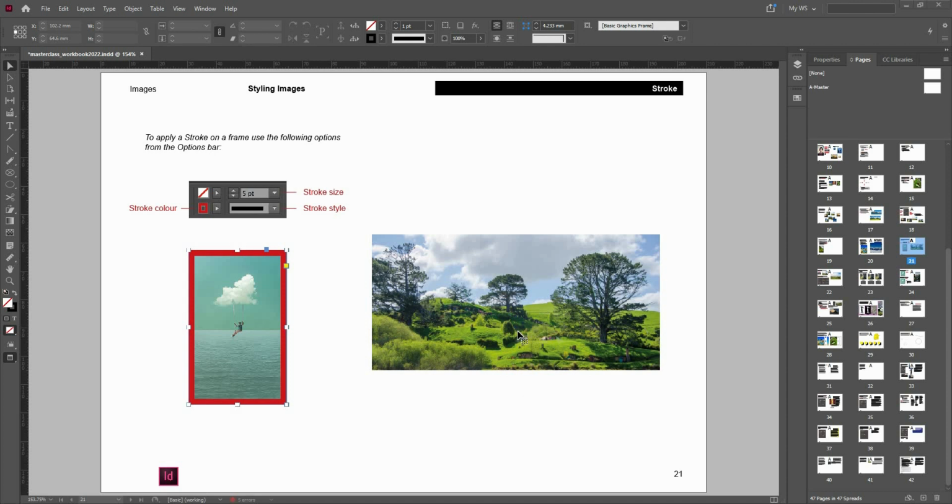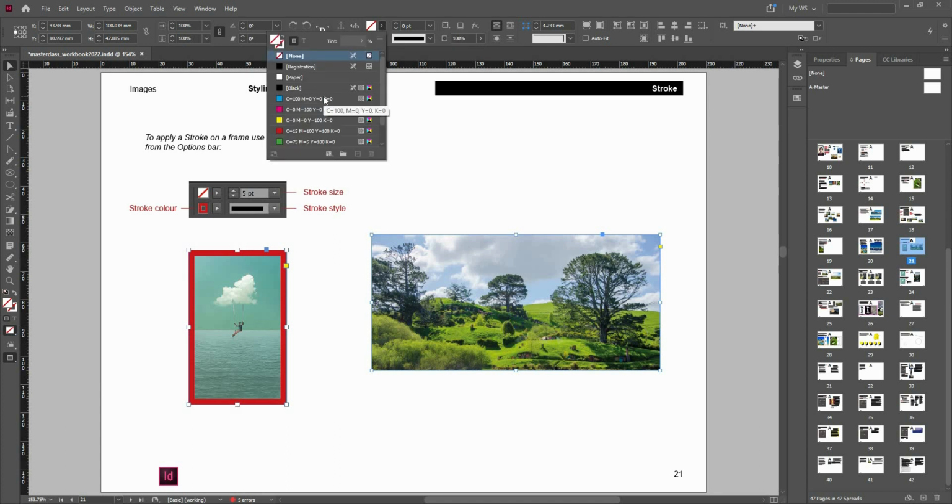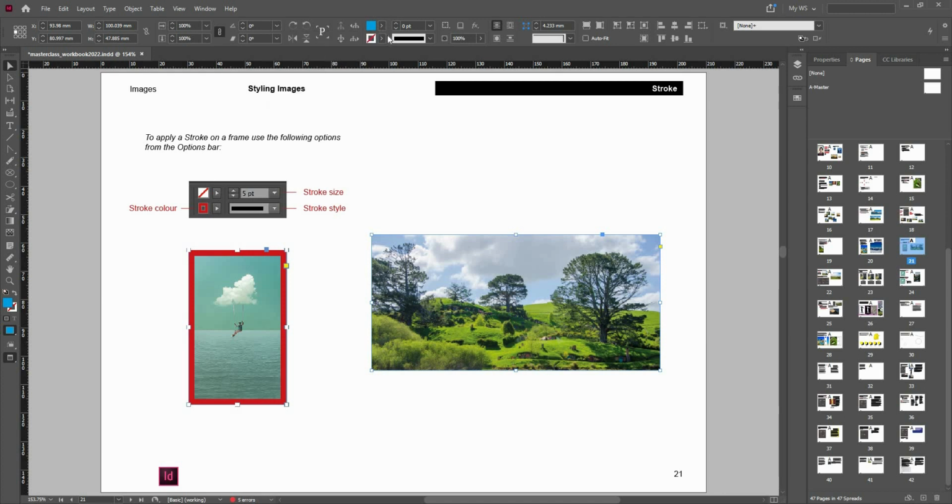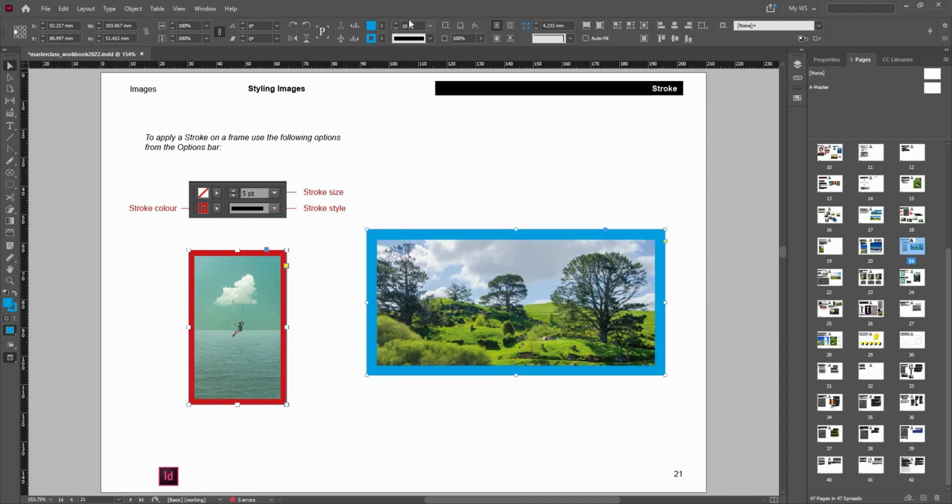I'll just simply select the image frame with the black arrow, and then from this drop down you can assign a stroke color. Let's just say here I've added a stroke color. This is like adding a border or a frame around your image. And let me choose maybe this color, and then to see better I'm going to increase the stroke size. Now you can hold down the Shift key to increase the stroke size faster. It will give a 10-point increment just with one click.